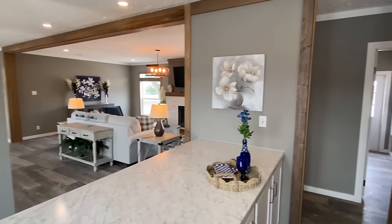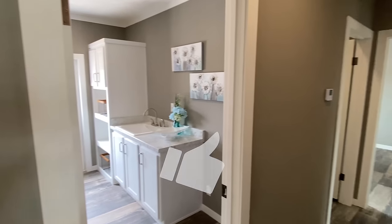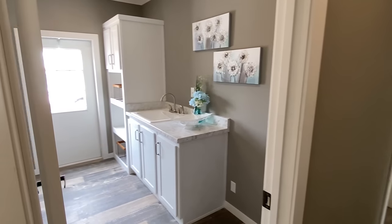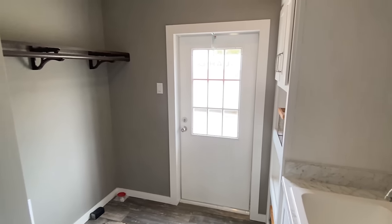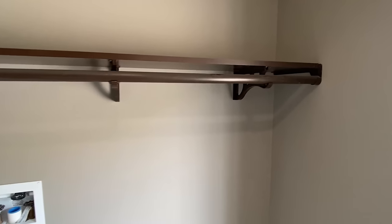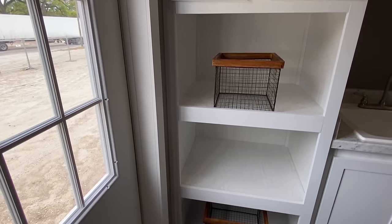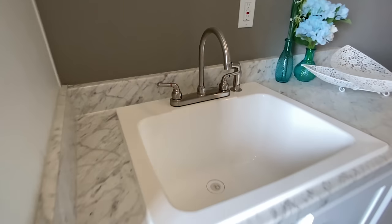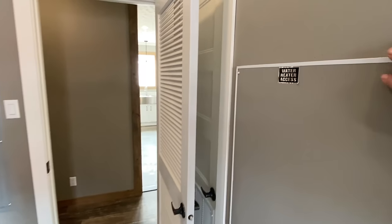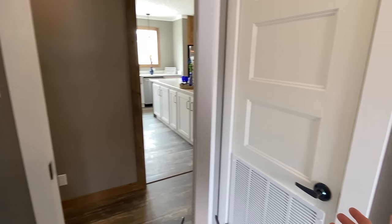All right, what I'd like to do next is come down through this way, and I want to give you just one little quick look. Right there's the living room, and now we're going to make our way down here, look at some bedrooms. We'll just start out with this utility room since it's right here next up. Let's check it out. Oh, we have us a back door. See, I wish I could have got it on that back side for just a minute, but it'll be okay. We have us a back door right here. Furnace will be behind that door.